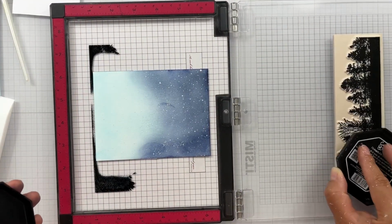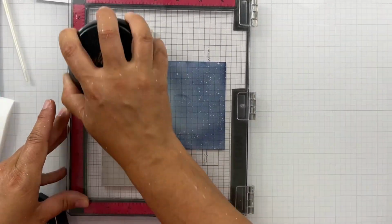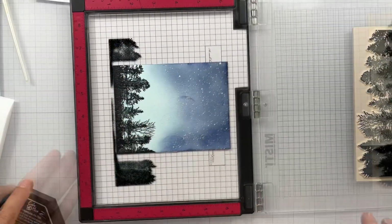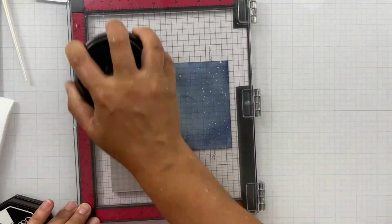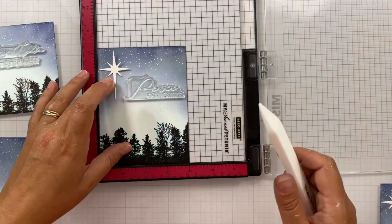So I'm just showing you each, a landscape and a portrait. Ink that up two to three times. I did have to re-ink my Eclipse ink pad, so definitely have a re-inker for this ink pad. And here's one of the panels.